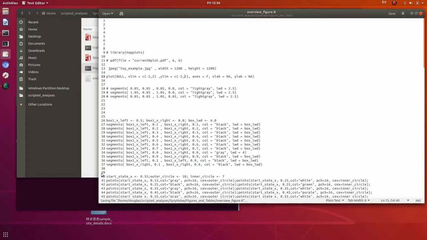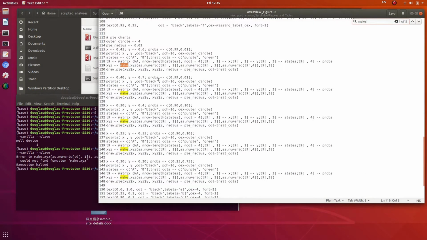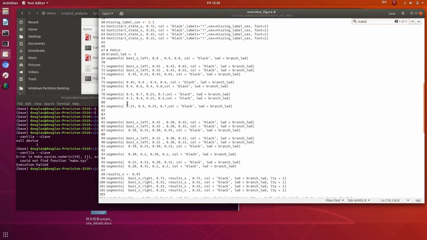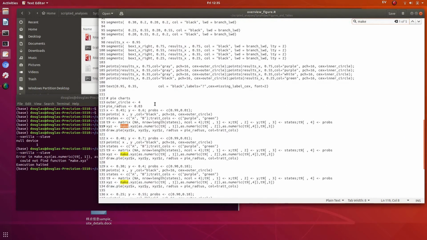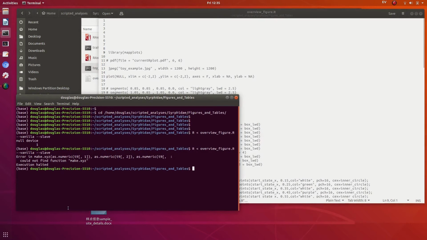Control S to save your file quickly, and then okay, I think I just figured out what this library is for here. This is some time ago I made this. It seems for drawing the pie charts I use this library, so we do need to load this library.